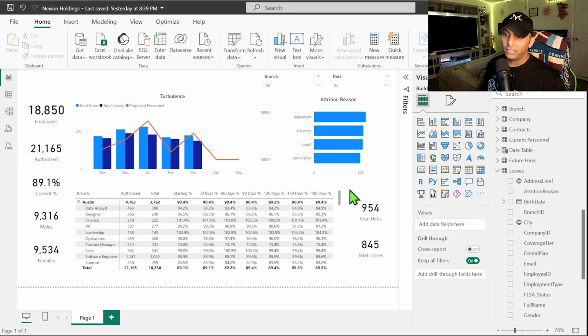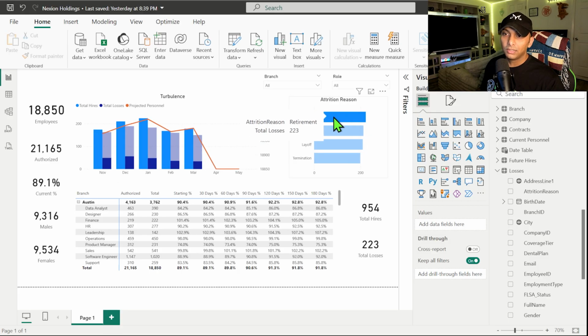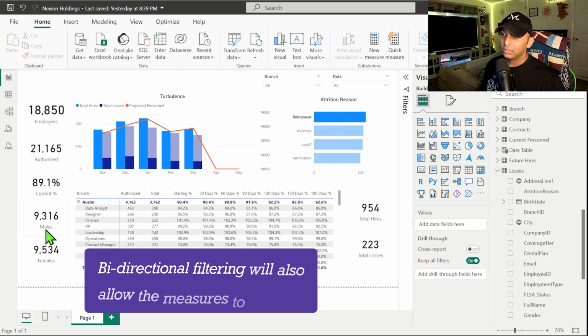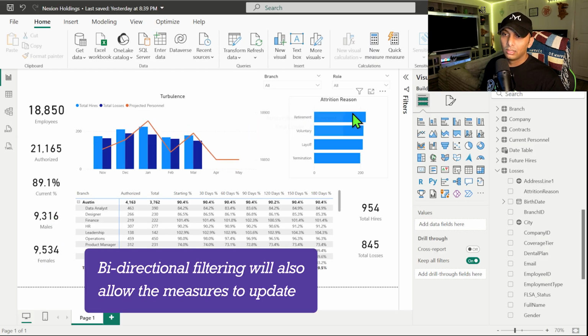All right, so we have a bunch of data points here now, right? So I think what I'm going to do now is probably build a tooltip. The reason I want to build a tooltip is because if I select my hires, I want to ensure that I have a data point that lets me see the gender amount of my hires or even my losses as well. And the same thing for these as well. So you can see if I select retirement, I don't have the genders populated here. So I want to ensure that I have that value present too.